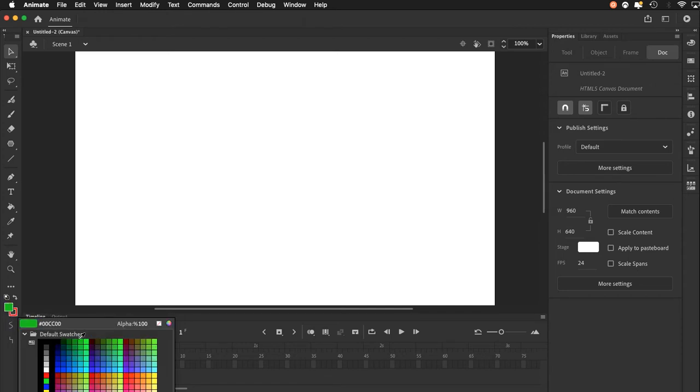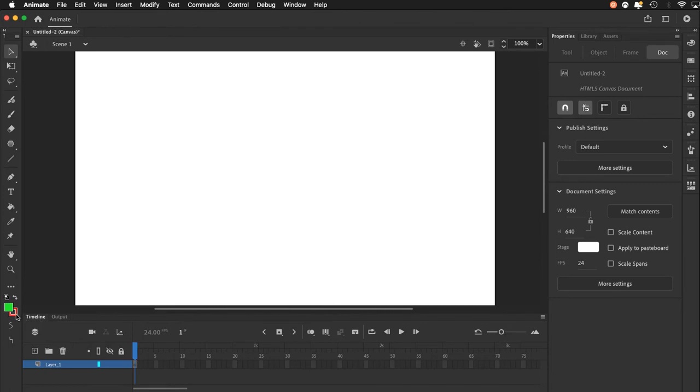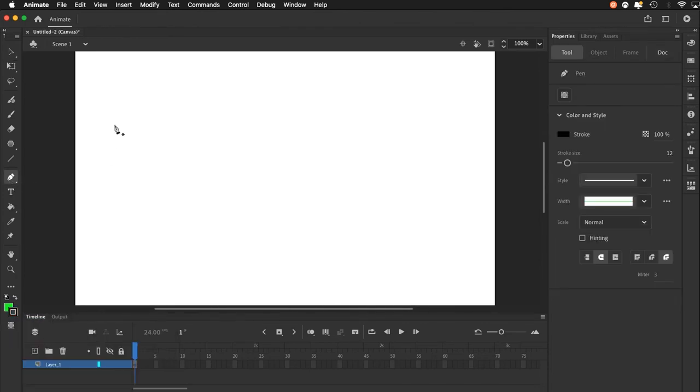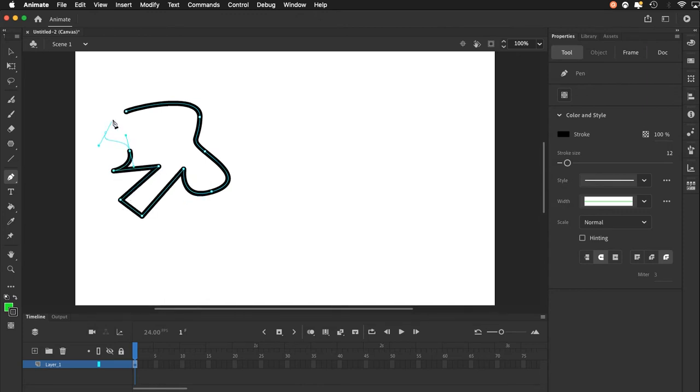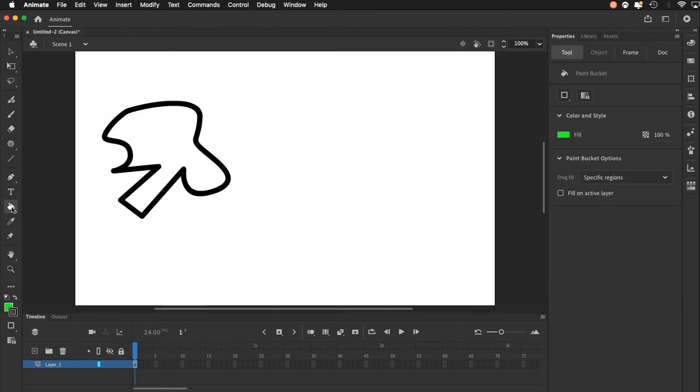I'm just going to pick a bright green for the fill, and I think I'll make the stroke color black here. Alright, so I'll use my pen tool, and as I said, I'll just create sort of a random shape, kind of fast. And maybe some straight lines in here, and then some more curves, and we'll close that off. And I'll use my bucket tool to fill that with that fill color of green. There we go. So there's our first shape.